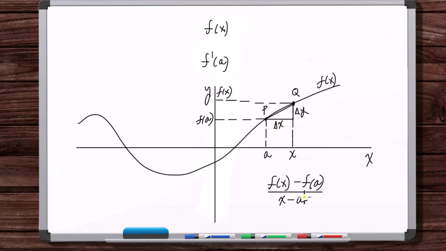There's the difference quotient. Now to get the derivative, we just take the limit of the difference quotient as the denominator approaches 0. So that would be as x approaches a. And that's the derivative of this function, f of x, at some point a. And so what the derivative ultimately means, once you take the limit of the difference quotient, is it's giving you the slope of the line PQ, so the average rate of change of the function from point P to point Q, but as point Q gets infinitesimally close to point P on either side of P.